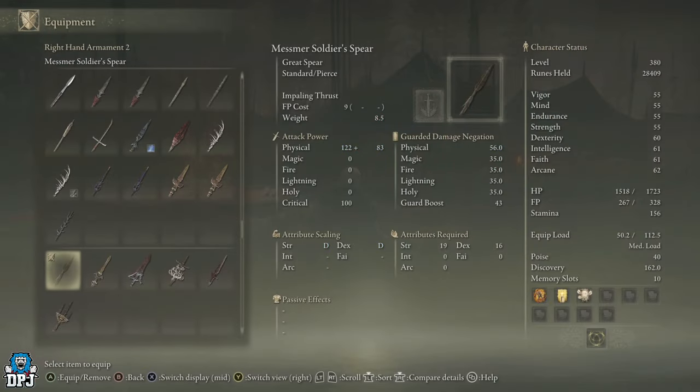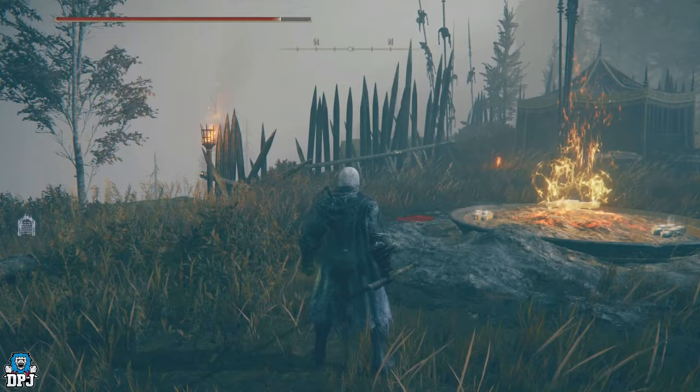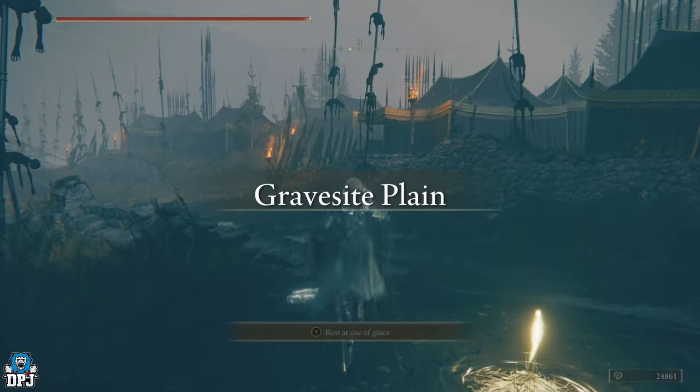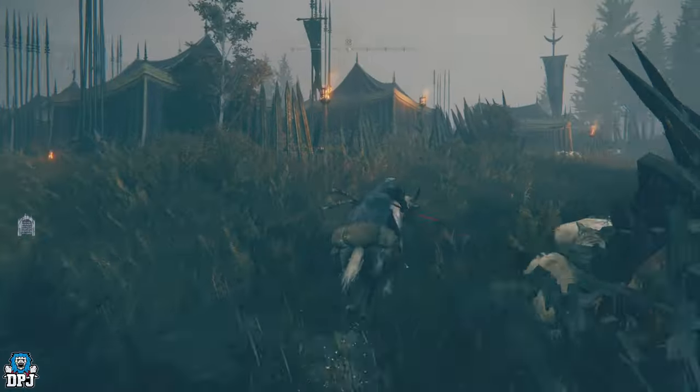Next up, guys, we have the Messmer Soldier Spear, another one that scales with strength and dexterity, and this one, guys, you can get again from that Castle Front Grace. So follow the path I take on screen now. There's a pair of enemies here who can both drop this thing, so double your chances here. Again, if you ain't lucky, return to that grace and repeat this cycle.